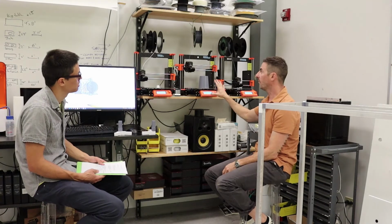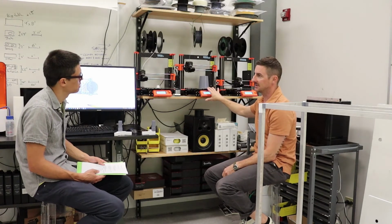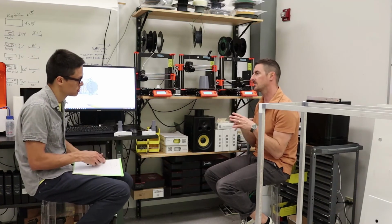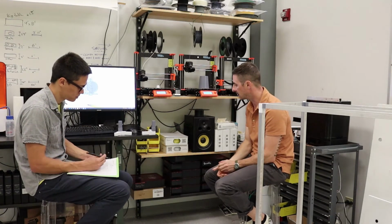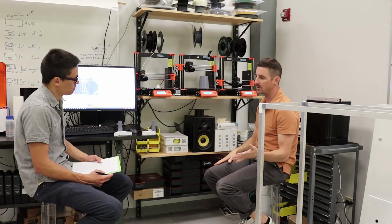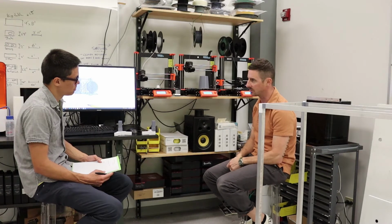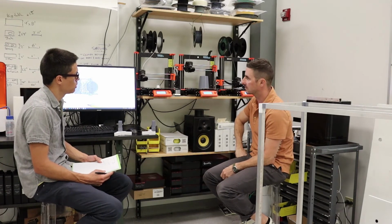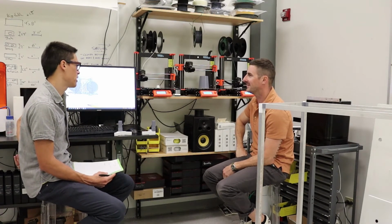Oh, really? Before they'd gotten into this prosumer level, you had to drop at least $50,000. So we had this ABS machine for a long time. And as you work around this equipment and more people run tests, you find ABS plastic's not great to work around. So we've tried to avoid having that here. The PLA is supposed to be a little less toxic.